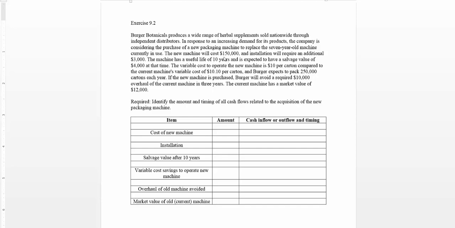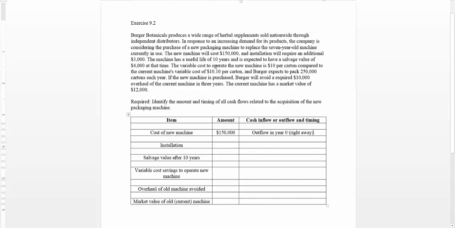We have the new machine that costs $150,000, so let's put that here. That's going to be a cash outflow. And we also want to identify the timing of the outflow. We're going to say in year zero. And year zero means right away. So if we buy this machine, we're spending the money right now. So in present value terms, that means we don't have to do any present value calculations. It's already in present value.